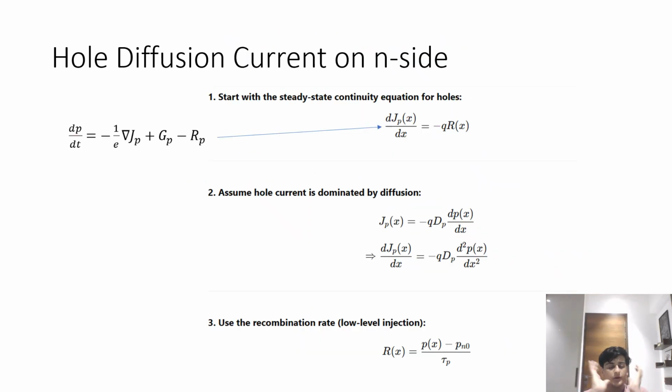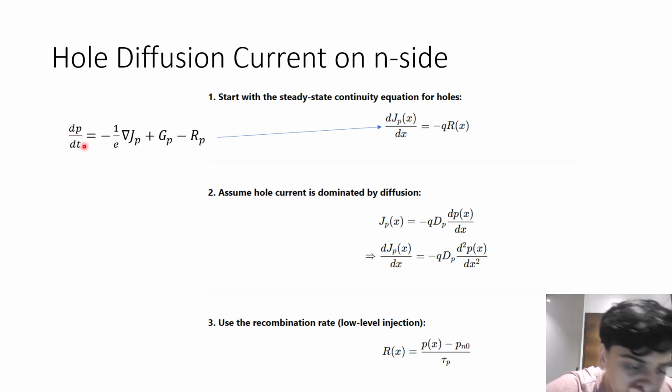Okay, so now we are going to try to calculate the diffusion current due to these excess holes on the N side. Now, you might remember this expression. If you don't, just go back and check it out, which is basically this continuity equation, which is that the rate of change of the number of holes can be written in terms of generation, recombination, and current. These three factors, not current, but the gradient of current, or how current is changing with respect to distance. So in a given volume, these are the three ways that your number of holes per unit time changes.